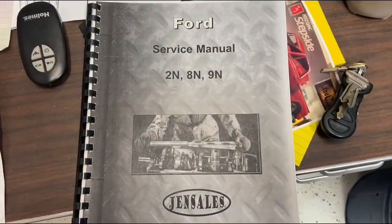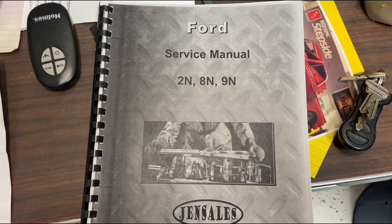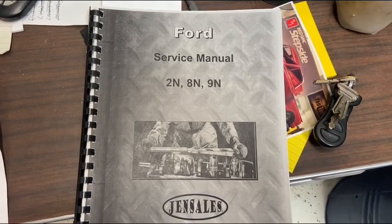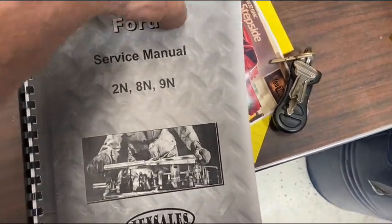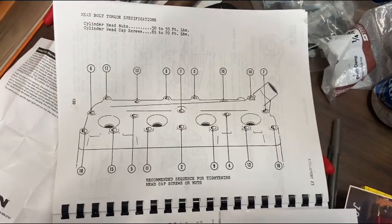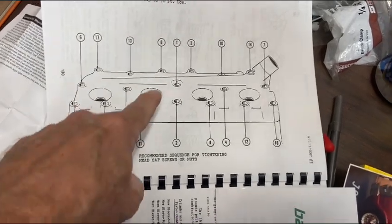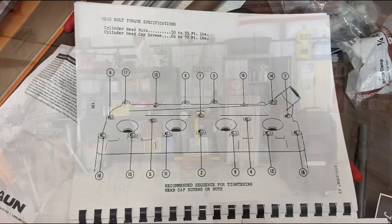I always like to keep repair and service manuals around for the various relics that hang around here. In this case, I've got Gen Sales manuals, and these are okay. They're basically copies, literally Xerox copies of the old manuals. So some of the photos aren't very good, but the text is excellent. So I'll read through here what needs to come apart and what doesn't. The big thing I was looking for, which I found, was the head bolt torque specs and the sequence for tightening the head bolts and nuts. When I remove that head gasket, I'll just use this, remove them in this order, and when I put it back together, I'll put it back in the same order and then torque it to the specs.